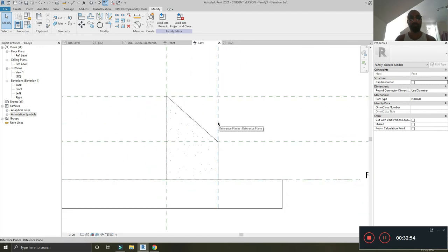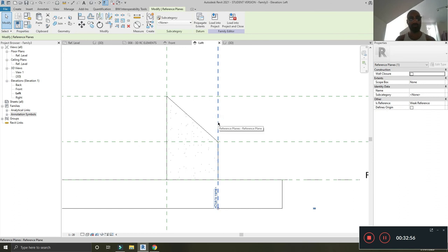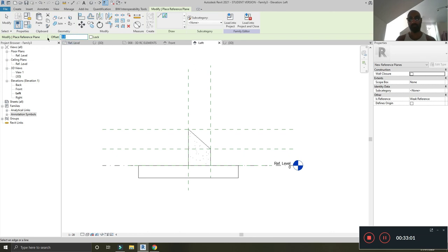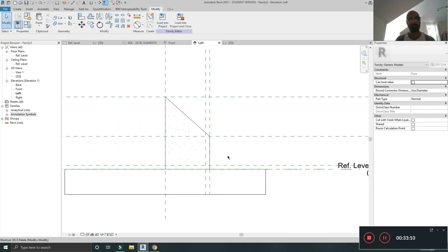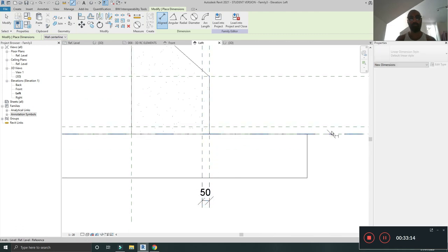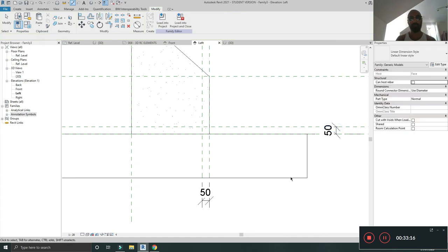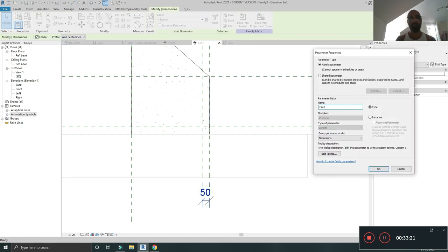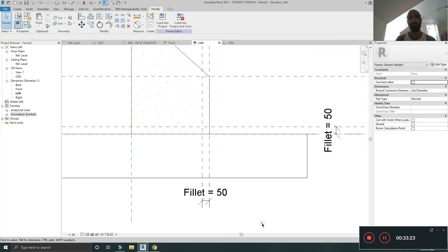So if I select this, type CS for create similar, and I fillet, well, we'll put 50 for now. 50 mil that way, 50 mil that way. Type DI for dimension. That one and that one. We'll name these two the same thing. Fillet. Say okay. And now we'll double click this extrusion.